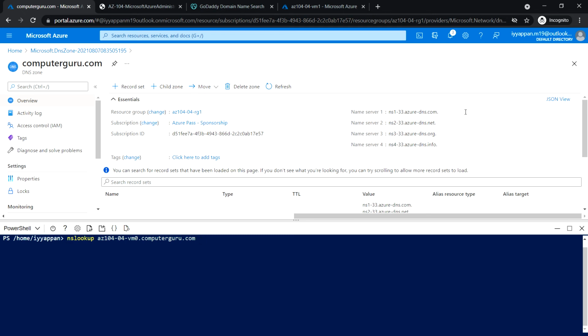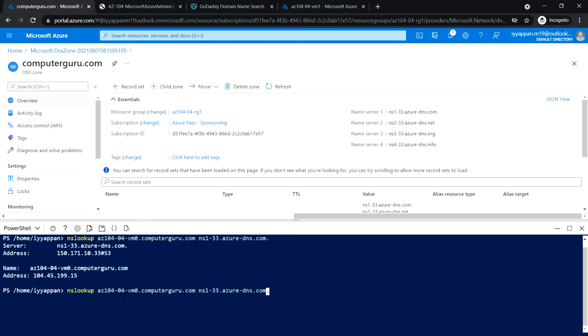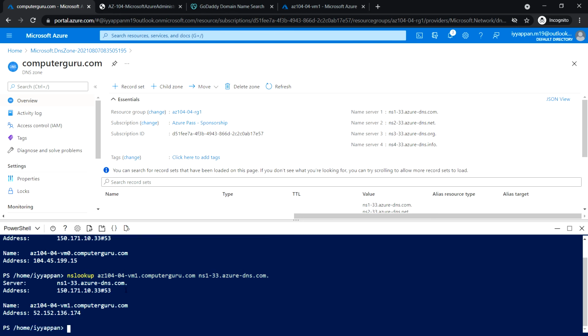I'm going to use the name server 1 to look up. Okay, so it's resolving the public DNS. So similarly, we can check for VM1 as well, and it works.